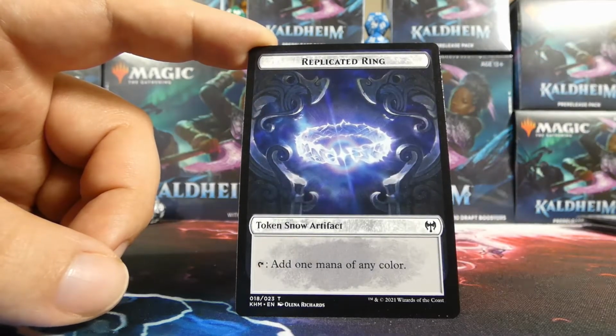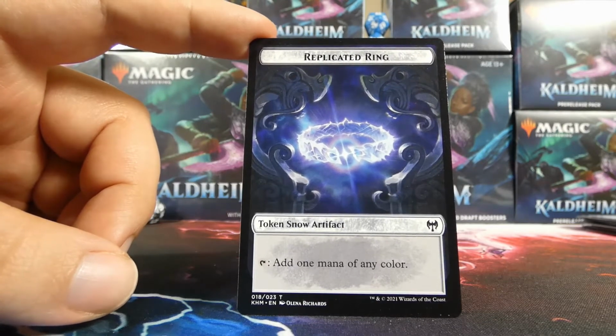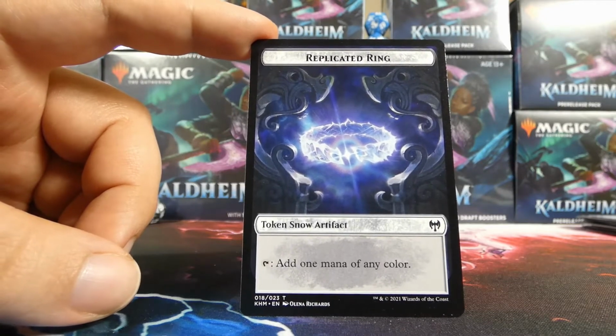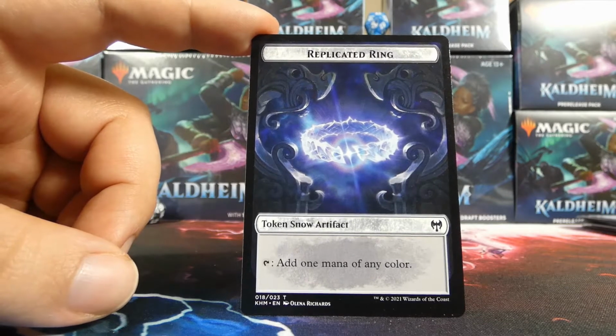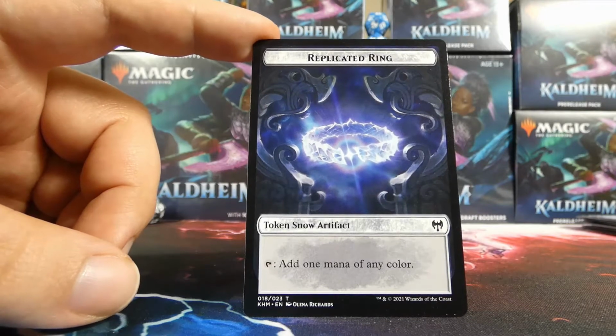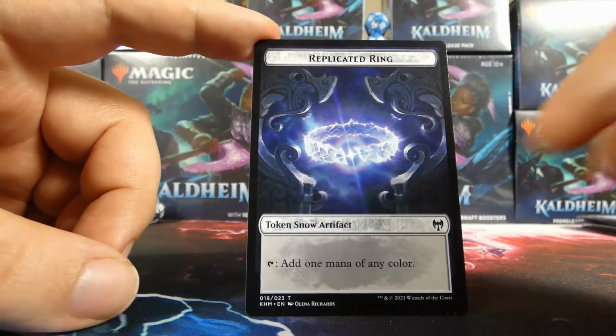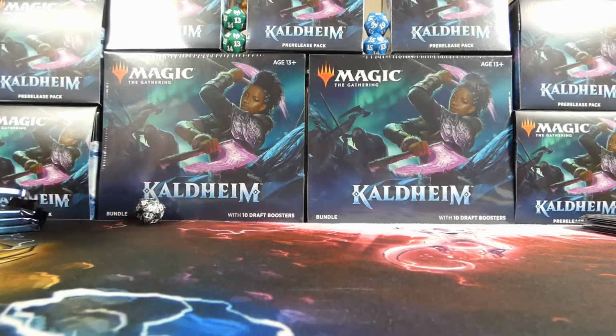And a Replicated Ring. This is gorgeous. Wow, yeah, it's really pretty. A gorgeous token art. I didn't realize I had a token for it. Oh yeah, these days, if they tell you to make a token, it's going to be somewhere in the set. Cool. I have found some tokens are definitely rarer than others, but yeah, Replicated Ring, pretty sweet.